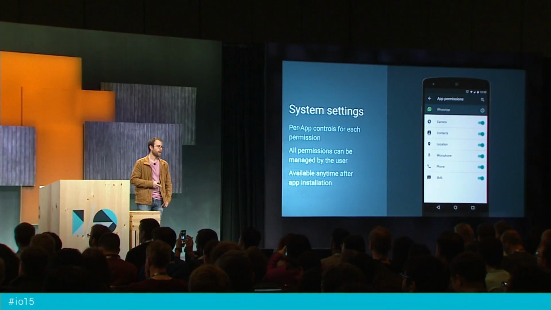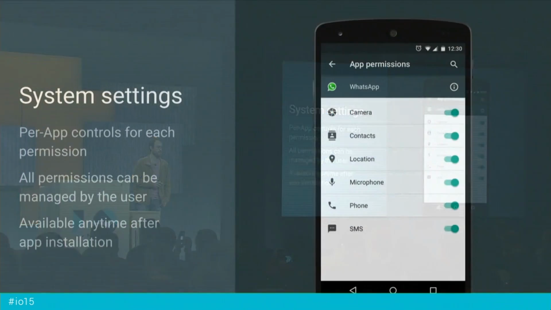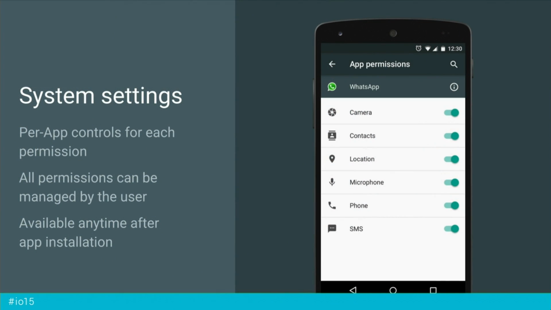And we'll cover this again in the best practices because it's a big point that we want to make great about the experience. The other part is in system settings. And so in system settings now, not only can users, like today, see all the permissions, but they see the new groups. And they have nice little toggle switches next to these groups. And so every application on your device, users are now going to be able to toggle these switches. This means that they're able to look at something. They can turn things on that are off, turn things off that are on. There's no penalty with them turning stuff off. So if a user says no to something, you have the ability to ask again. They'll then have that prompt, as I mentioned before, to say don't ask again if it's been too often. And the idea is this is always available anytime, all applications. And that's a big distinction and really empowering users to use these controls.